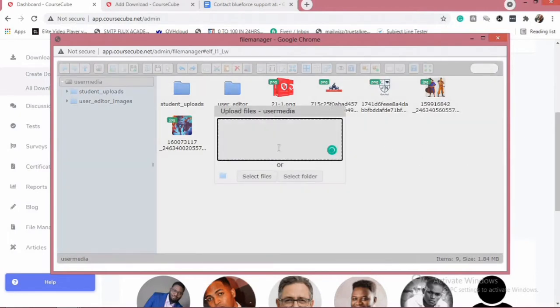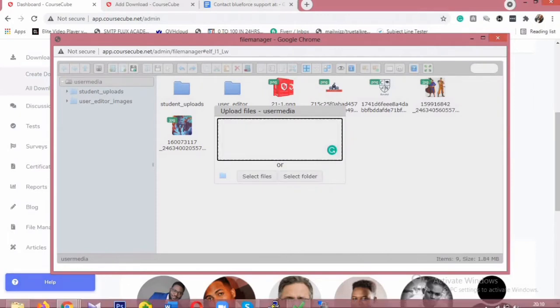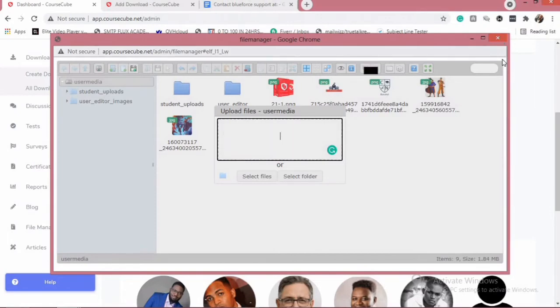You can click on this place to upload a file, or you can click here to select a file from your local system, or you can select a folder to upload, or you can drag a file from any section here, drop it in here, and it uploads to this file manager. That makes it easier for you to send it to your students from this place. It brings everything up into one place. So this is an amazing feature right here. I'm going to close that.